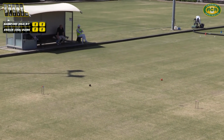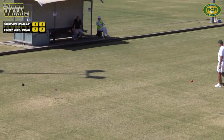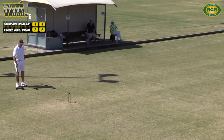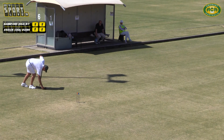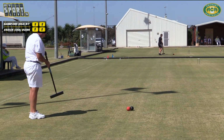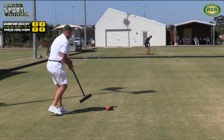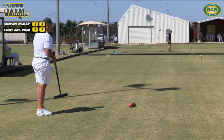Oh, looks slightly undercut. Slightly off to the west, doesn't it? Yeah. And now that leaves, I mean, we were talking to Matt yesterday afterwards. He said the shot that he really felt he didn't want to have to play was this sideways 3-4 yards out from the side of the hoop. It's a shot that you'll see the premium players in our game are able to play quite well and quite easily when they're in form and have the weight of the lawn. It's a fairly straightforward croquet stroke, playing with a flat mallet.